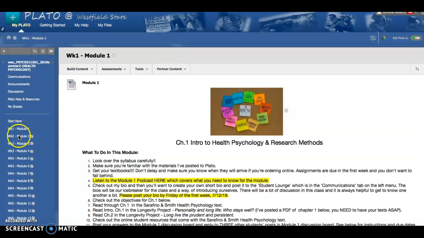But when we get over to week 2, you'll see you have 2 modules, and you don't want to skip ahead. You want to do module 2 and the work that it entails, and then do module 3. I break them up into modules which are pretty much in line with the chapters of the book, but the modules help make a little more sense in the way that they're grouped and everything.